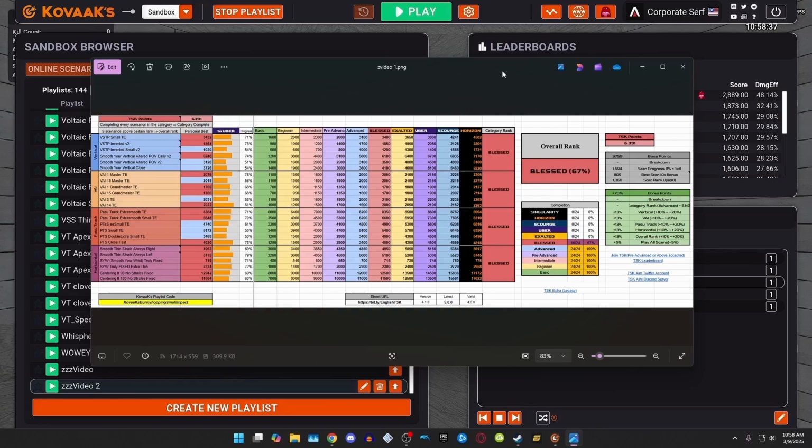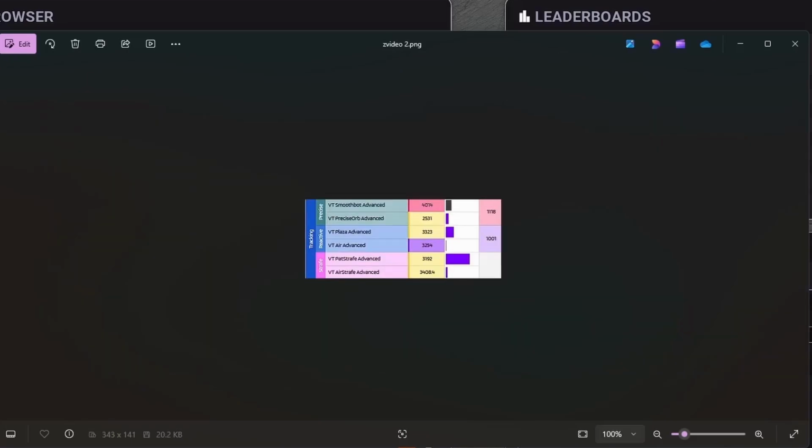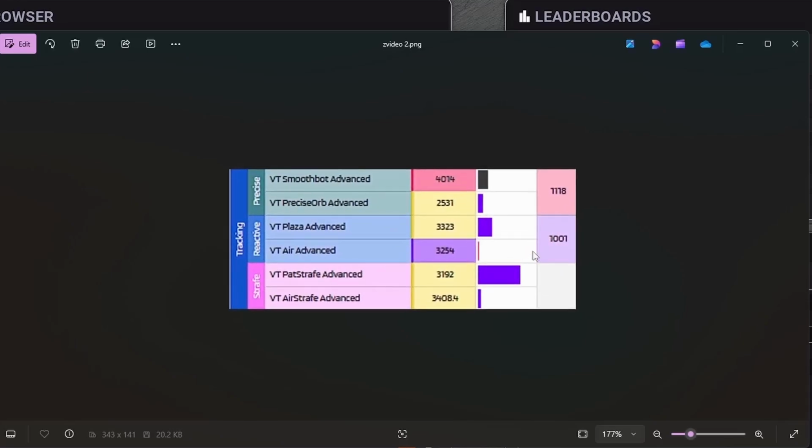But here, before we do any of that, I just have to give you my credentials for smoothness, since that's the topic at hand. The image we have on screen here is the TSK Extra benchmarks. It's the main benchmark for TSK. I'm a member of TSK. I'm Blessed ranked. I'm almost Blessed complete, but I haven't played it in a while. But this is pretty high level for TSK. You only have to be Pre-Advanced, this purple one, to join. So I have smoothness in all of these categories.